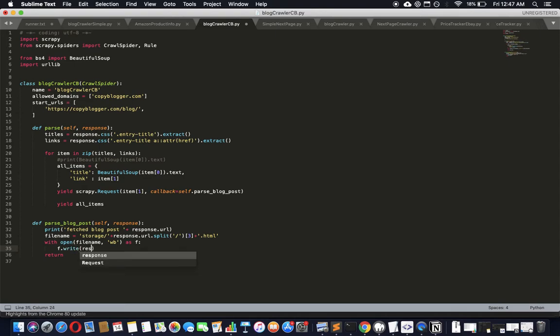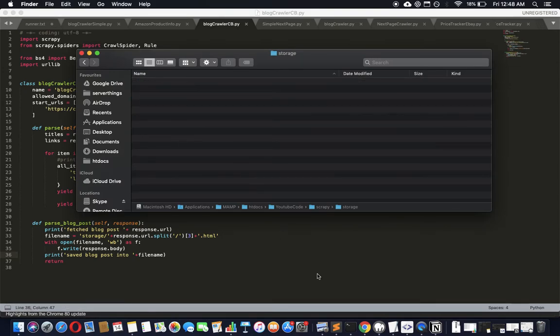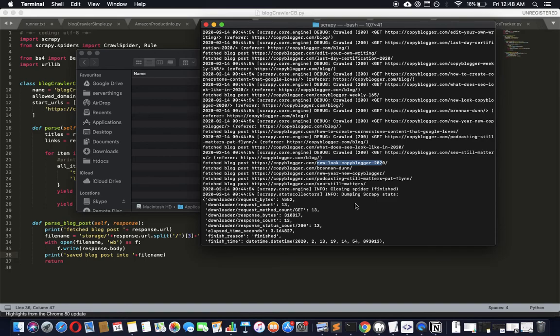We can't just write response, be careful, it's response dot body. That will automatically write everything that we need. And once we've done that, let's print saved blog post into the file name. And let's check if we've saved it here in the storage area. So it should populate here. And let's just see if we can run this now.